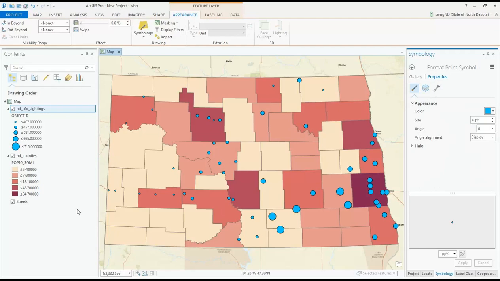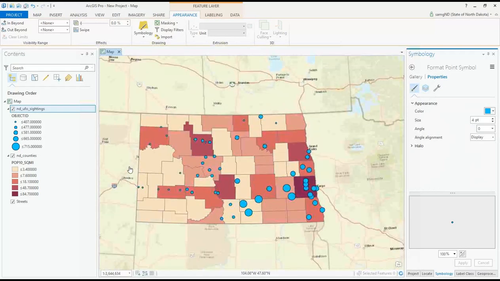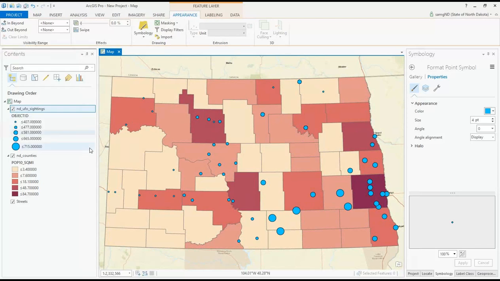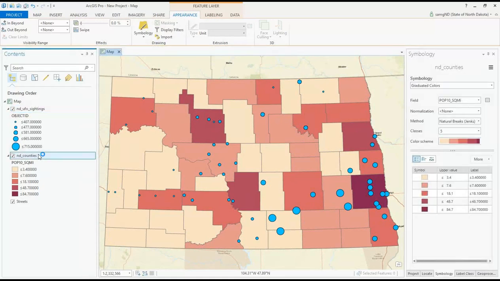All right, so great. We've added some content to our map. We've styled it a little bit, but for someone who's not as familiar with North Dakota, we should probably label our counties just to add some context here. Something else you'll discover about ArcPro is there's probably three ways to do most things, and some people find they're comfortable doing it one way versus another. Again, I've selected the North Dakota counties layer, and our contextual tabs have appeared for that layer. So now let's add some labels here.